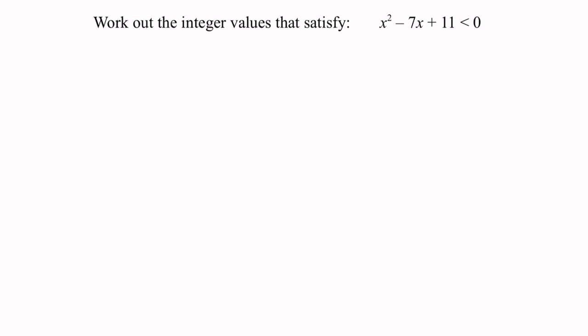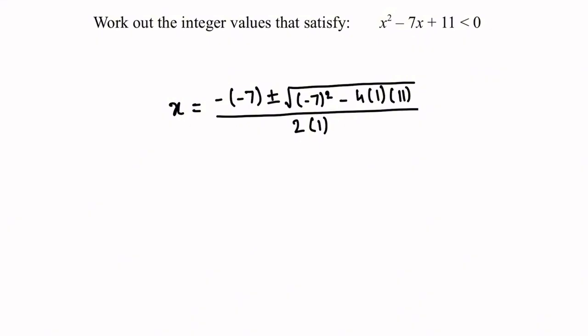So same as before, except this time we have to use the quadratic formula because we cannot easily find a way to solve this. Because the way to get 11 is by multiplying 1 and 11. 11 is a prime number, but there's no way of adding those numbers together in any way to get minus 7. And that should be a clue to you to use the quadratic formula. You can use the quadratic formula for any quadratic whatsoever, and it'll always give you solutions. But sometimes it's just easier to do it in your head. It's much quicker than subbing in all the values.